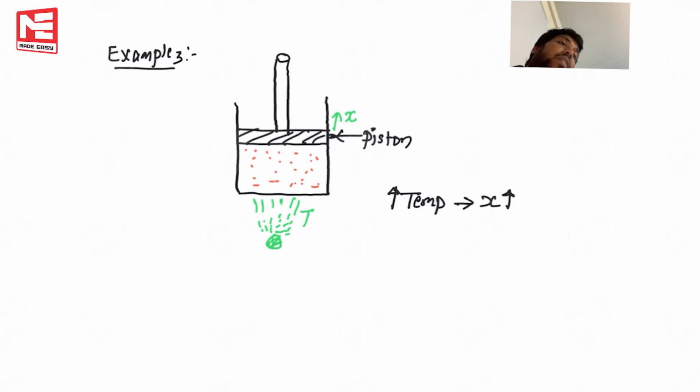Now let us come back to the actual discussion here. These are all the three examples. You can understand that the temperature is converted into displacement. Now let me go to the fourth example, that is example 4. So guys, as I said earlier, after discussing all the examples, you will understand the concept of sensors very clearly.